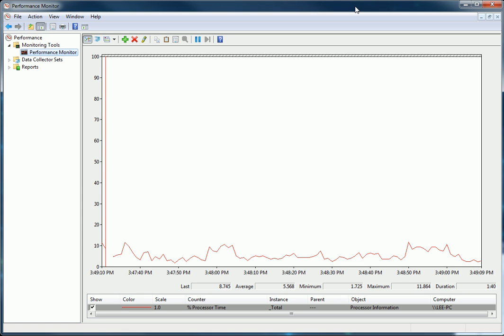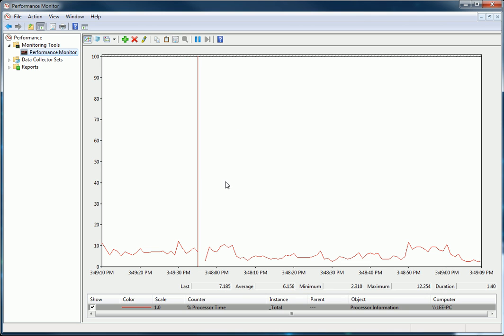We're going to go over how to use Performance Monitor. This is a very interesting and powerful program. It's one of the great tools that are built into Windows itself. And this will allow you to monitor different aspects of what's going on your computer. Everything from processor related things to memory to your network connection, you name it.